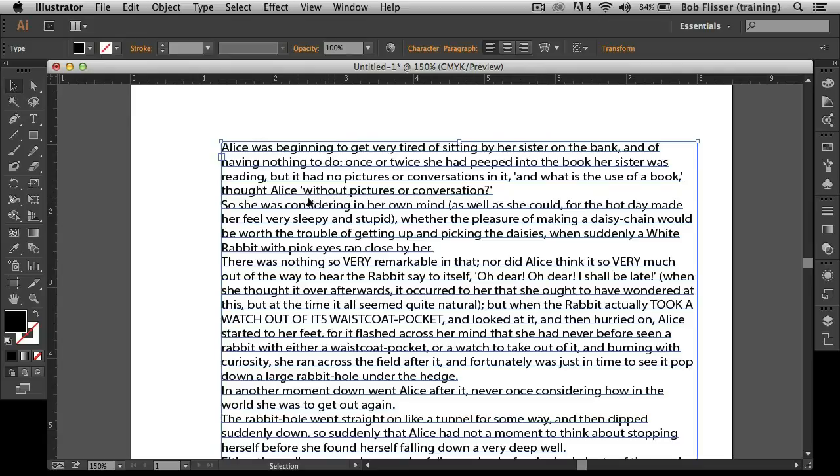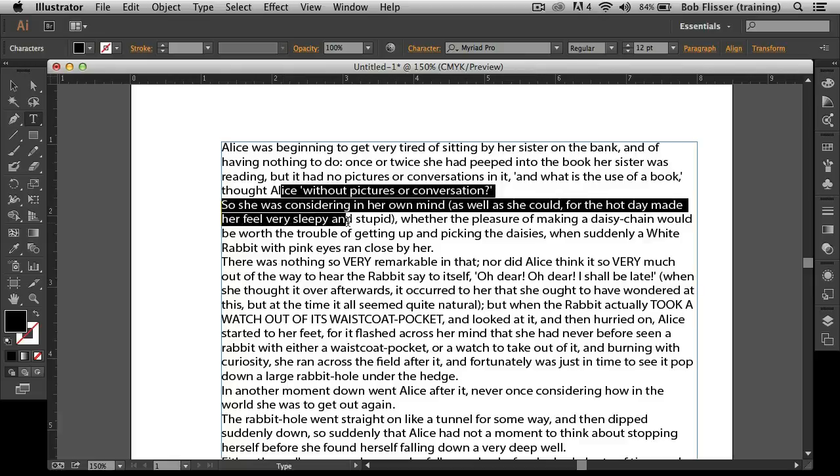I want to get my text cursor in here, so I'll just double click. So that's just a little mouse shortcut. Rather than clicking on the text tool and clicking in here, when you have the regular selection tool, double clicking will put your text in there.